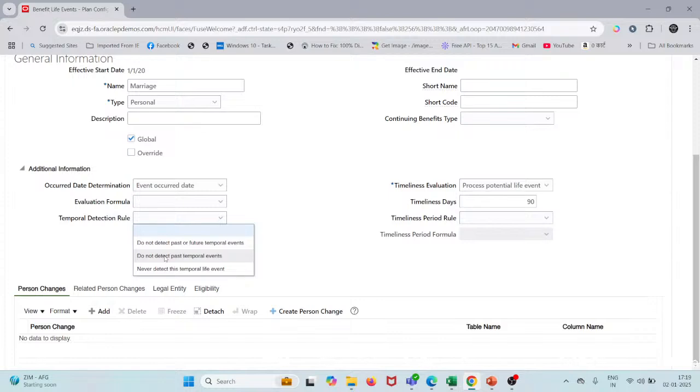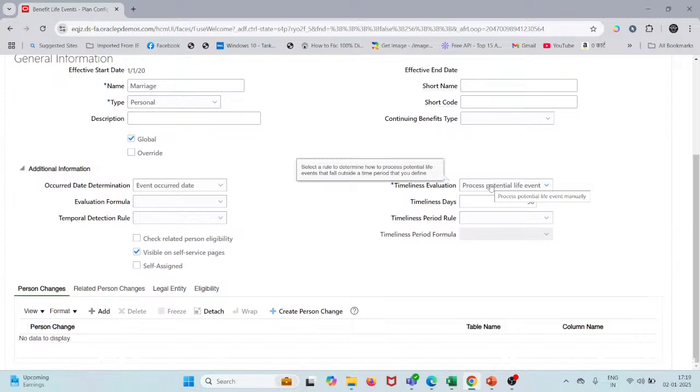Do not detect past temporal event. Never detect this temporal event. If there is any temporal event, okay, just now we discussed. So if there is any past event, you want to recognize that or not, that will depend on this setting here.